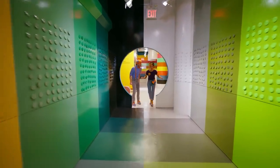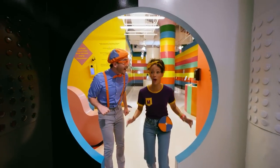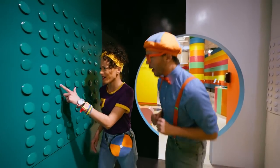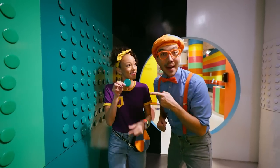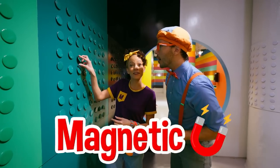Let me look at this hallway. Whoa, it's so colorful. So colorful. And look over here. Oh. What are these? Huh, I don't know. Oh. Hey. It's a button. That's right. And it sticks to the wall because it's magnetic.